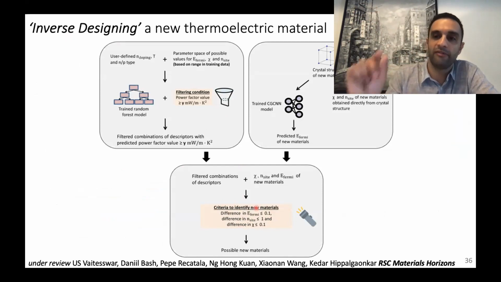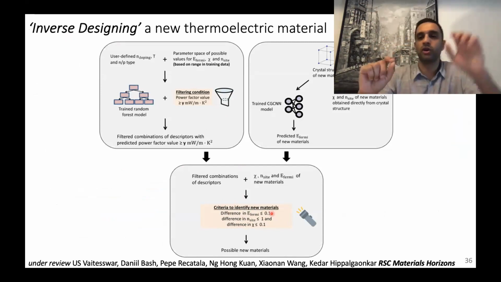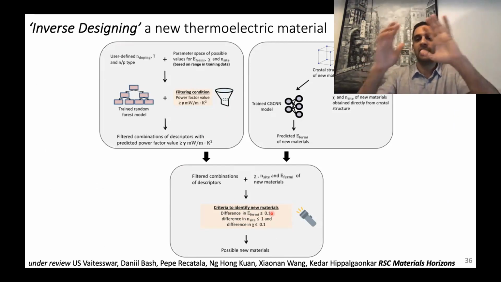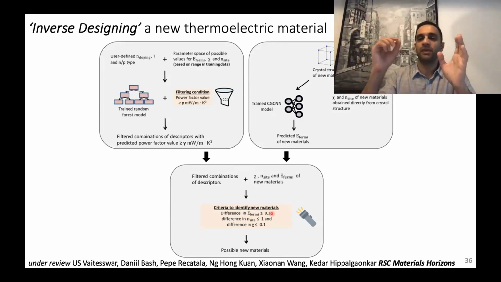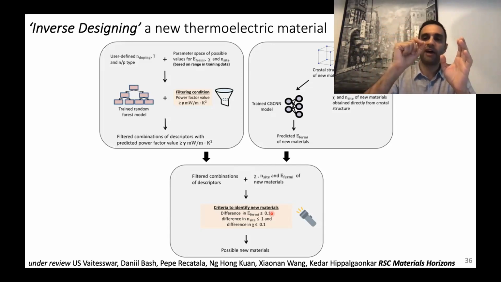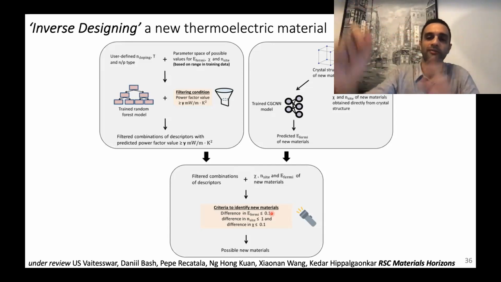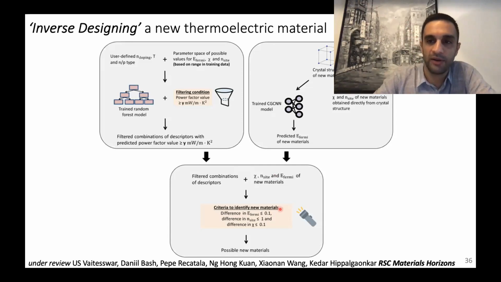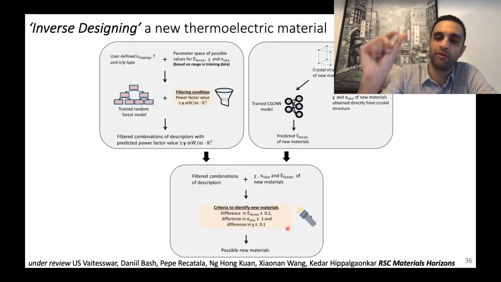Where you actually have very small changes in what the Fermi level should be, the N side, et cetera. So you look at particular values in the features in an existing database and say, these attributes have to have these values for you to get a certain value of power factor. And that's what you're doing here. So you shine a flashlight on possible materials within those narrow windows.